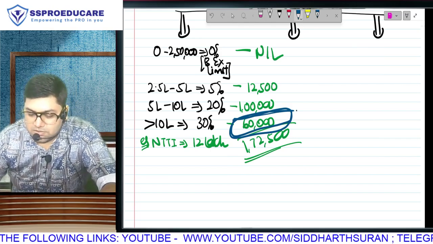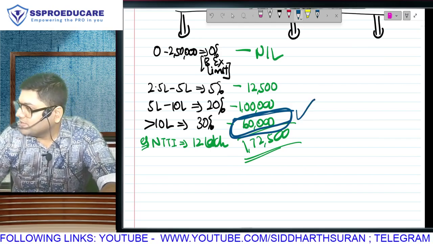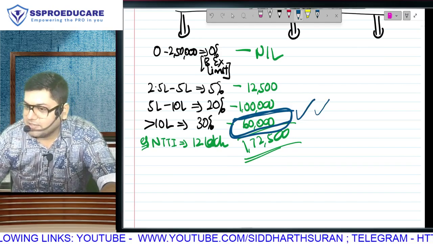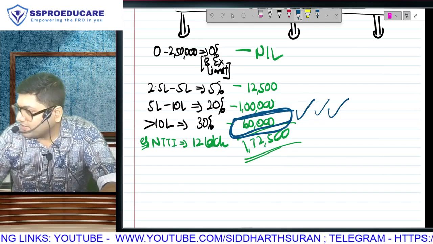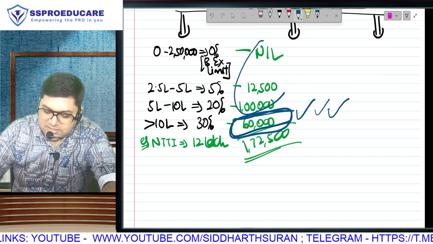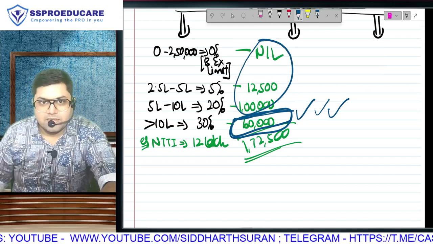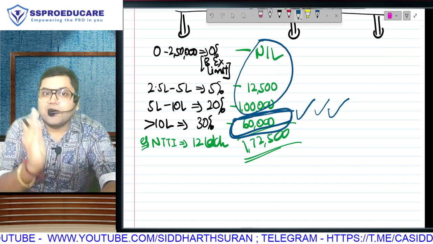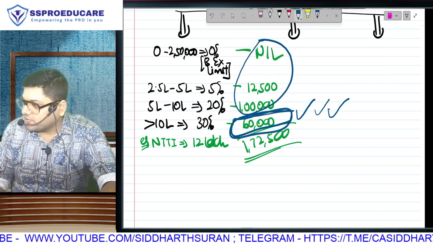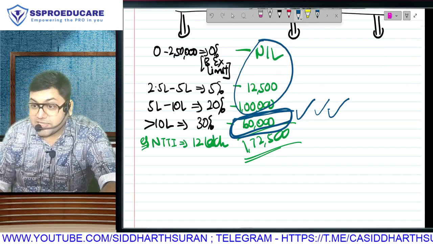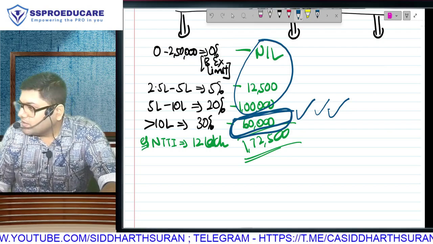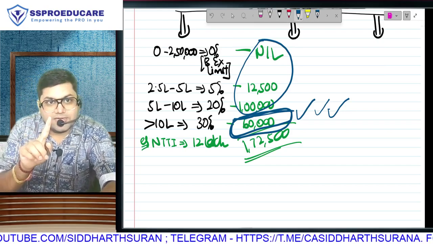If income is 1 crore, then it is 30% of 90 lakh. If income is 50 lakh, then 30% of 40 lakh. In our example, it was 12 lakh, so 30% of 2 lakh. Do you realize the tax on the first part is going to remain constant? This tax is not going to change. The tax on the first 10 lakh is always going to be a fixed amount of 1,12,500. Do you understand this?